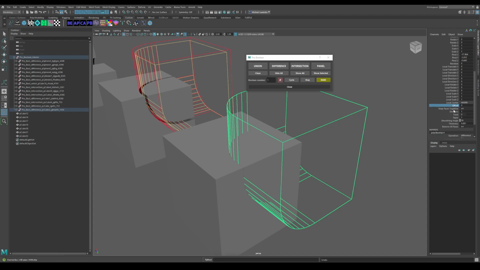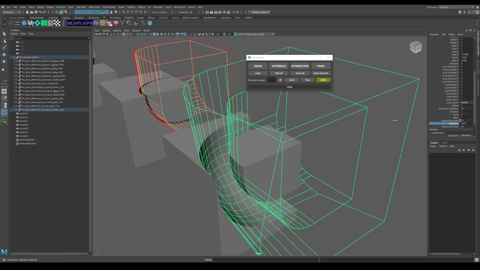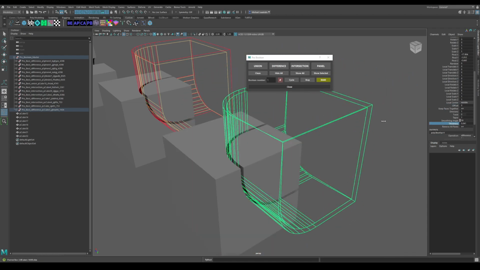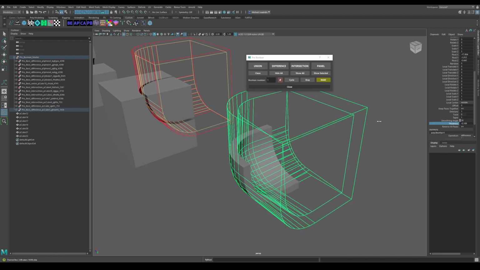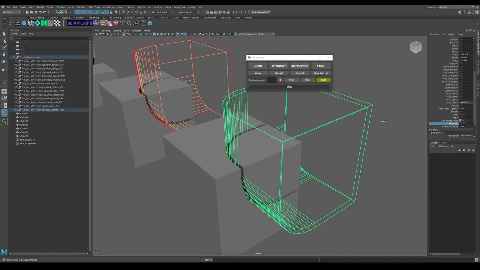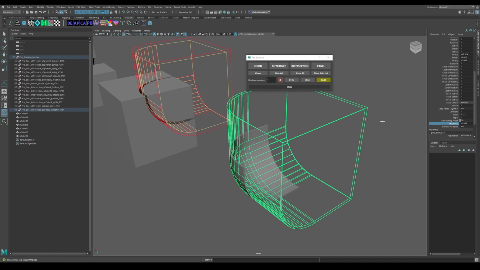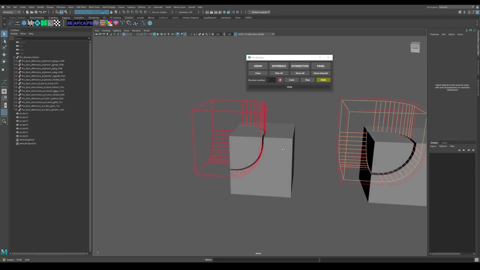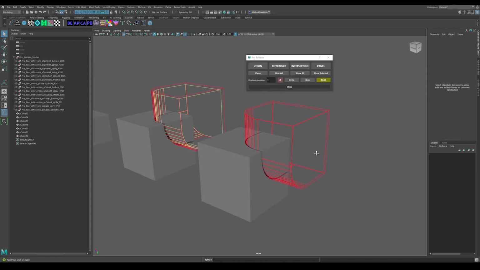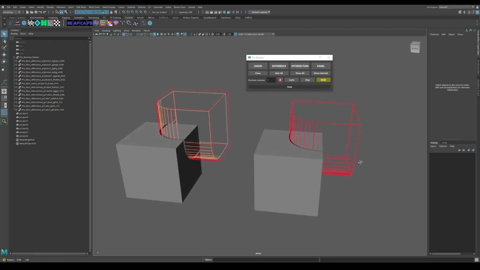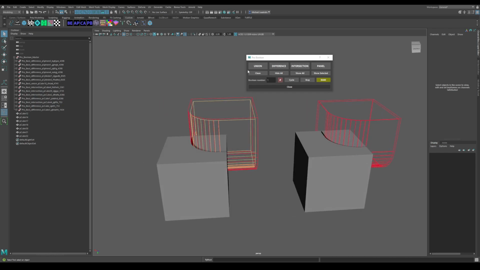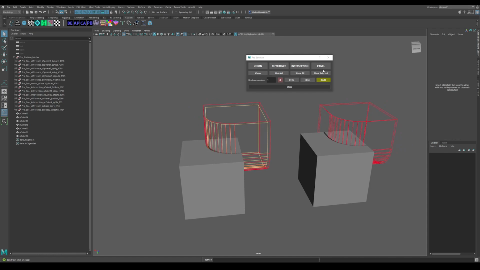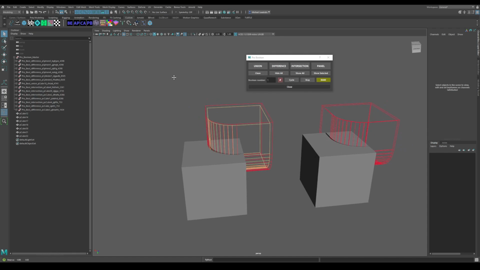Oh, that's not the offset. The thickness, sorry. So I push the thickness there. It works both ways. You can do it inwards, outwards. You can do a little shell though if you want to with your mesh, but there you go. There's another panel operation for you. But yeah, so those are the basic operations, and let's talk about the clean operation.